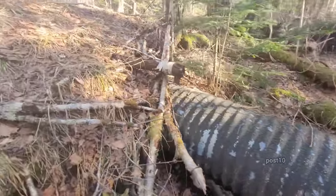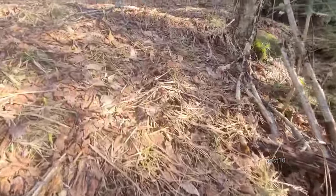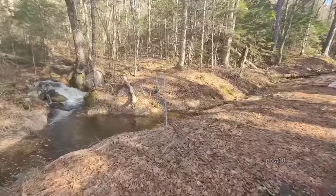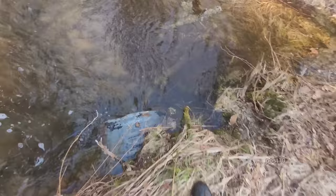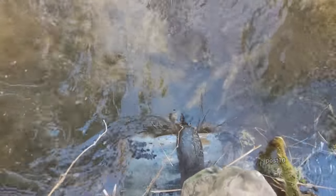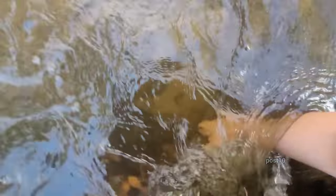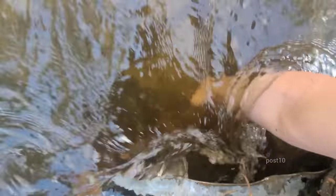By looking in there, I could definitely see there is a log across the entrance, but not a big blockage. Let's see if we can grab that log. Yep, there is one log right here. Two logs. This will increase its capacity quite a bunch. Anything else? Well, there is something big right there. Look at that. Send it through. Ooh, there's a couple more things. Look, we just increased flow a lot.